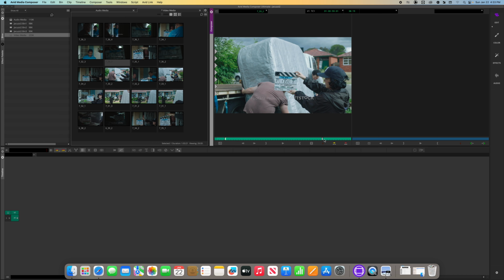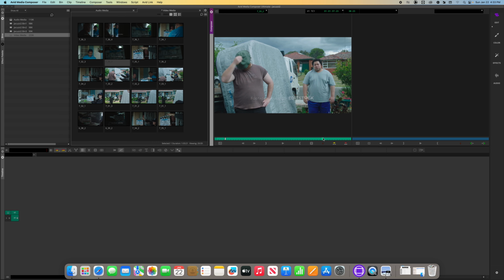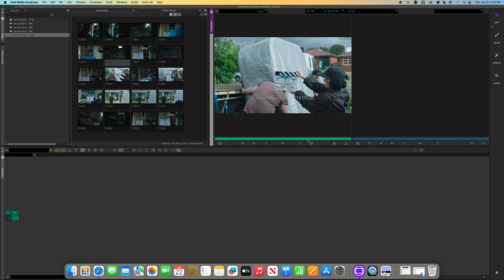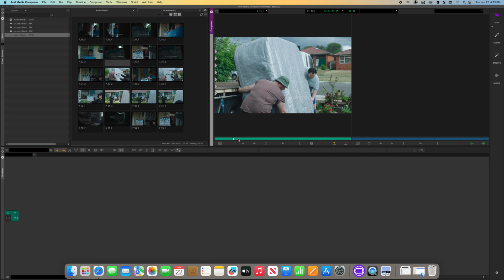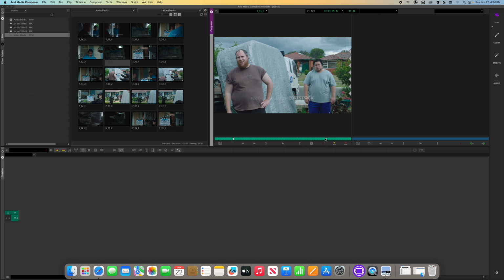Same thing with the out. I could move the out by removing the mark with F. Let's say I decide I want him to take the hat off, and then I can set that out mark with O or R, and I've got that new one. If I don't like where either of them are, I can hit the G key, and that will clear all of them, removing both the in and the out mark from this clip. So again, I to set an in, O to set an out, or E to set an in, R to set an out, D to remove the in, F to remove the out.